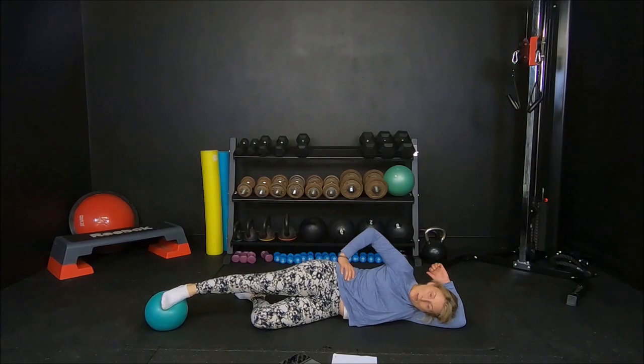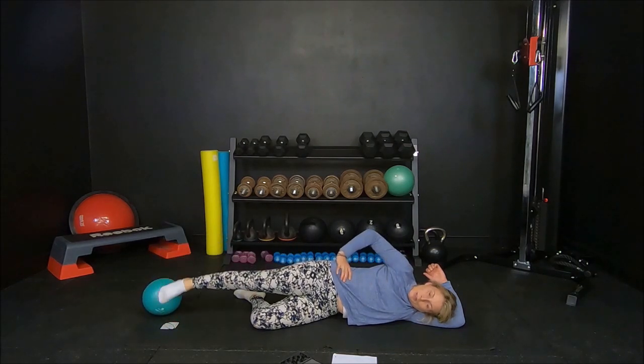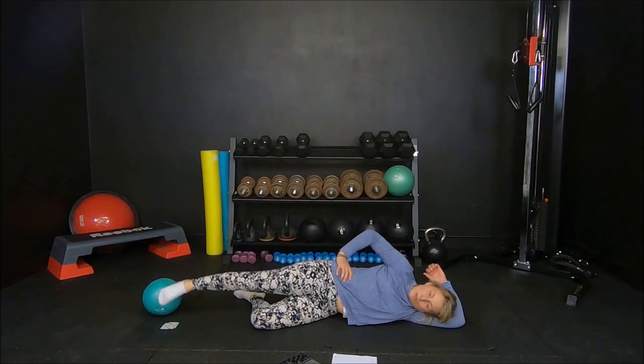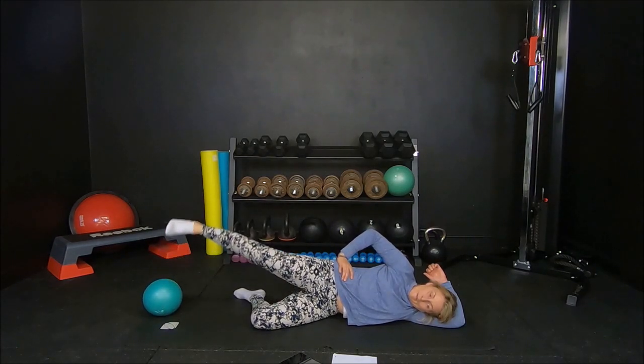Okay, so from here, push the leg away. Don't worry if you lose your ball. We're going to lift and lower, keeping the length in the upper body as we lift and lower the leg. 1, 2. Keep pushing that top hip away. Keep the length in the torso and spine.